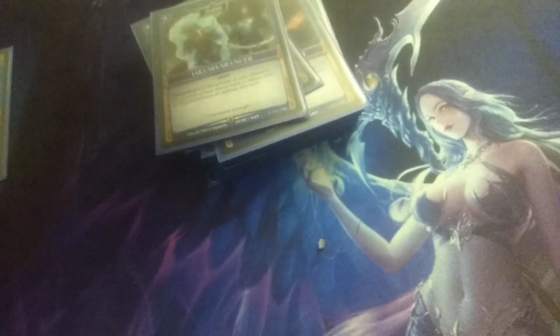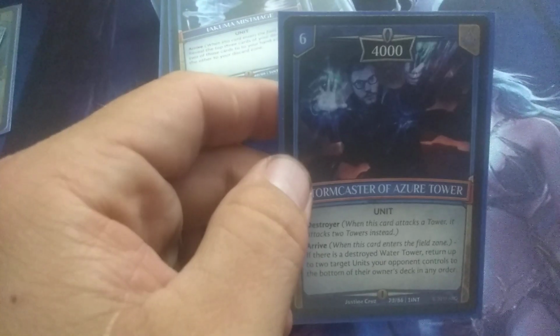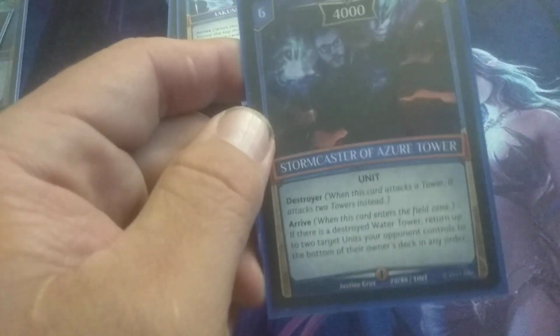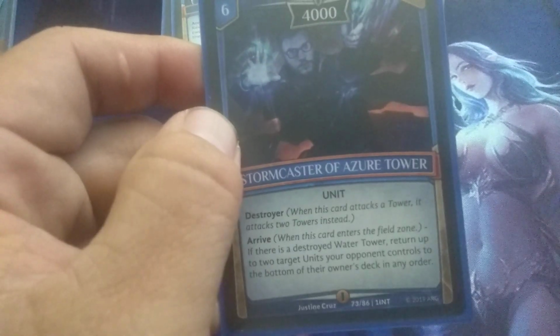This deck has so many ways to keep your hand full, while you are also getting rid of your opponent's hand. So it's absolutely amazing. We're playing 1, and there's only 1 because that's all that came in the intro deck. I am going to get another one, but it's a Stormcaster of Azure Tower.